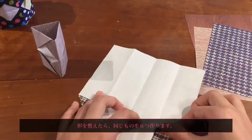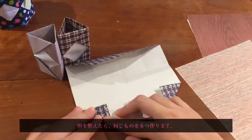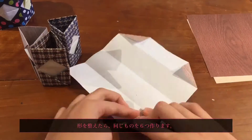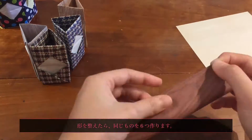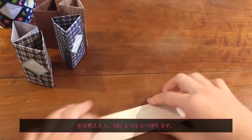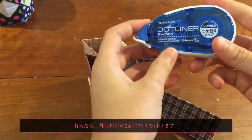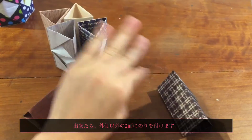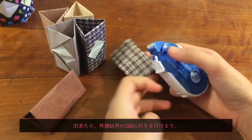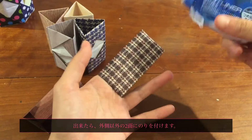You want to make all the same. 2, the third one, the fourth one, the fifth one. Make sure you do this neatly for all. And once you're done, put your glue onto the surface without the square. So the two surfaces that are colored completely.